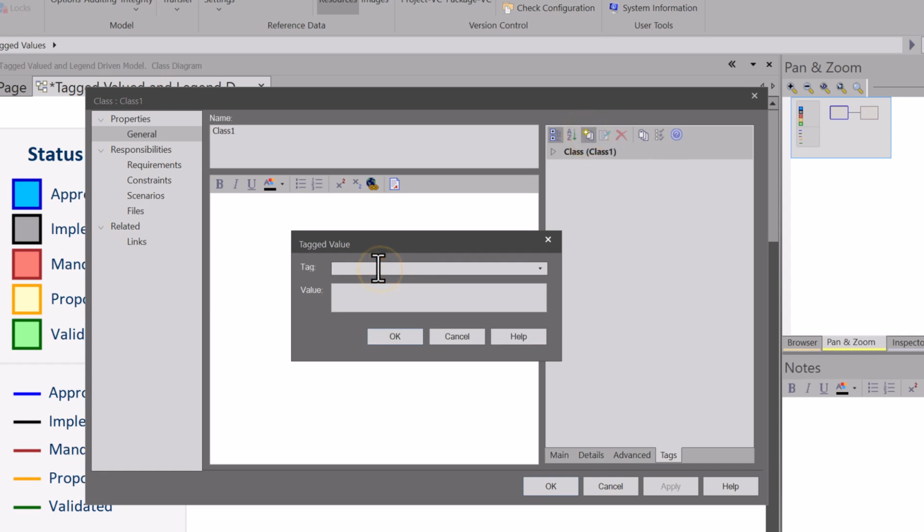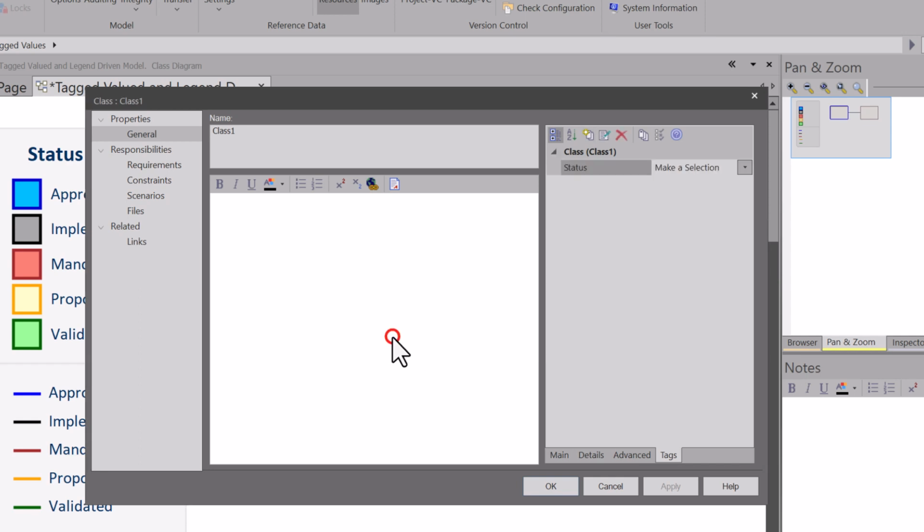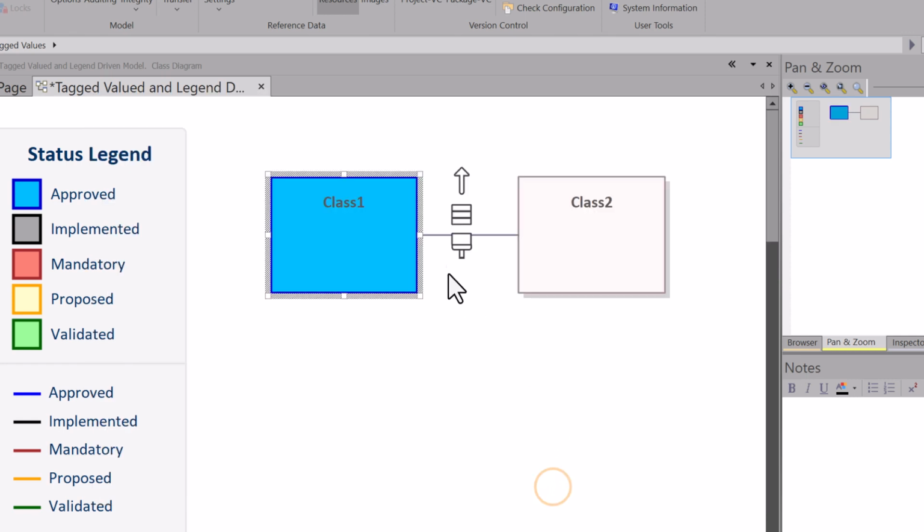And it's not case sensitive. You know, it starts with a capital S, but I'm going to go lowercase just to make a point. I could put a value in here now, but I'm not, because remember the default statement, make a selection. So you're telling the user to populate or make a selection. We hit the control box and we're going to choose approved. All right. And you can see that it auto-colored it to the color that we have in the legend, right? Let's do the line this time.